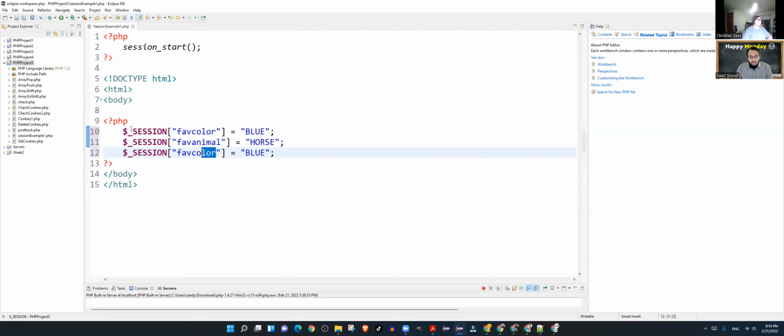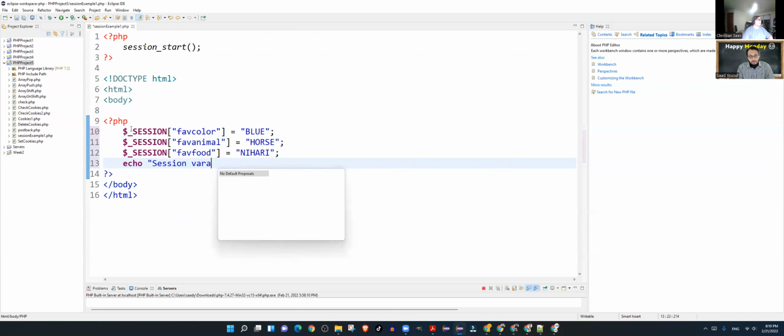And favorite food. Okay. So we just do three simple session variable sets, and then we tell the user that the session variables are set.